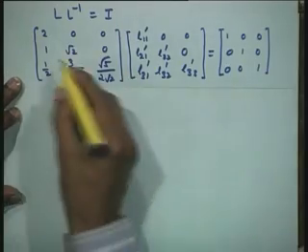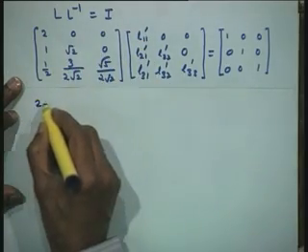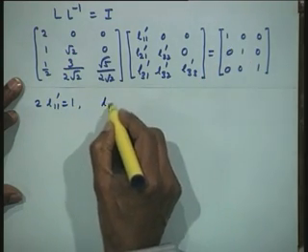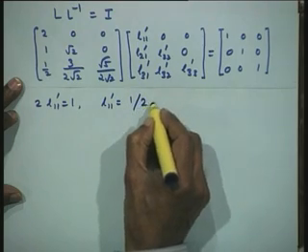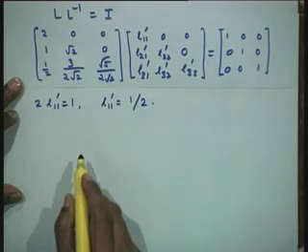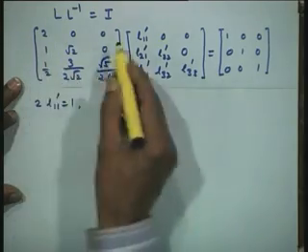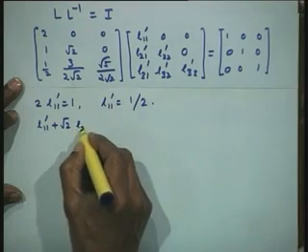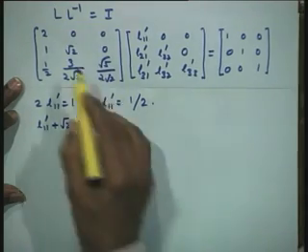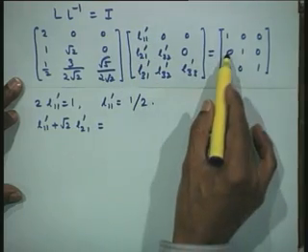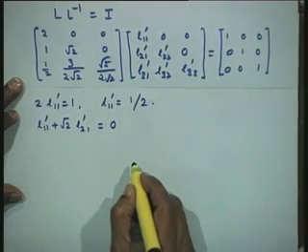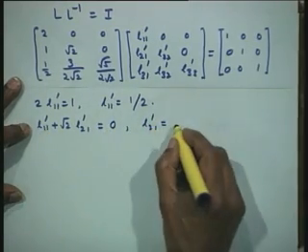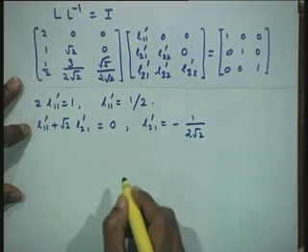Therefore, if I multiply the row by this column, what I am getting is 2 times L11 dashed is 1, that is this element. Therefore, L11 dashed is equal to 1 by 2. Then we multiply the second row and the first column. So, I will have L11 dashed plus root 2 L21 dashed, that should be equal to 0. Therefore, L21 dashed, now L11 dash goes to the right hand side, so I will have minus 1 upon 2 root 2.